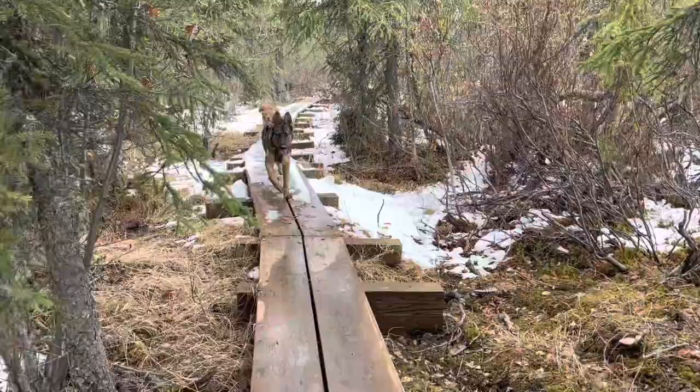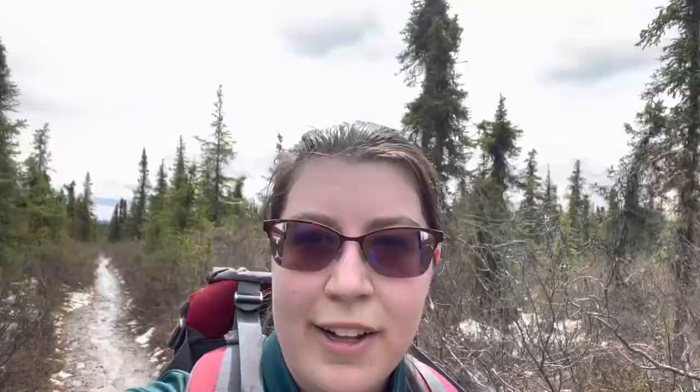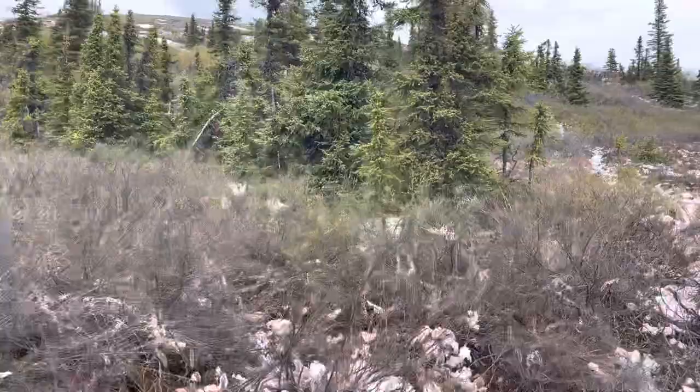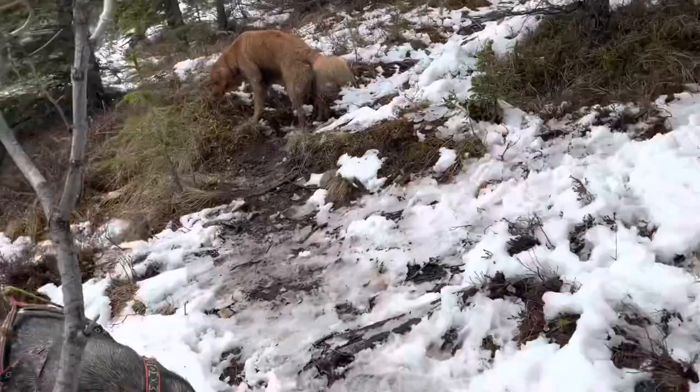This boardwalk is new. Of course, I couldn't see it when I was kick sledding through here. This is exciting. Careful, kids. We're headed to the trail junction. Looks like the sun is trying to poke out and give us some really warm weather now. Chasing the breeze at this point, just trying to stay cool before we get up to the top. It's right here where we can go that way or that way — we're going to go this way so we can go up to the dome.